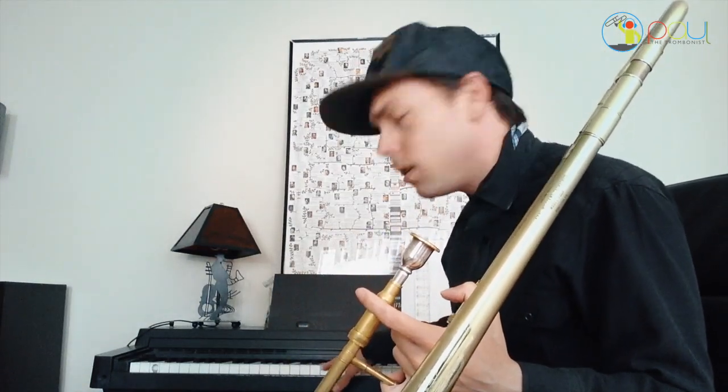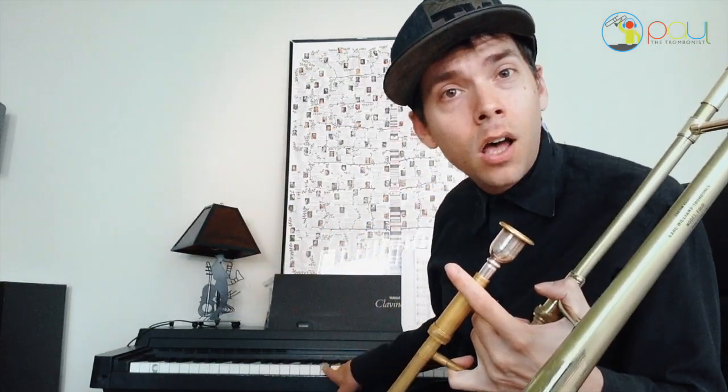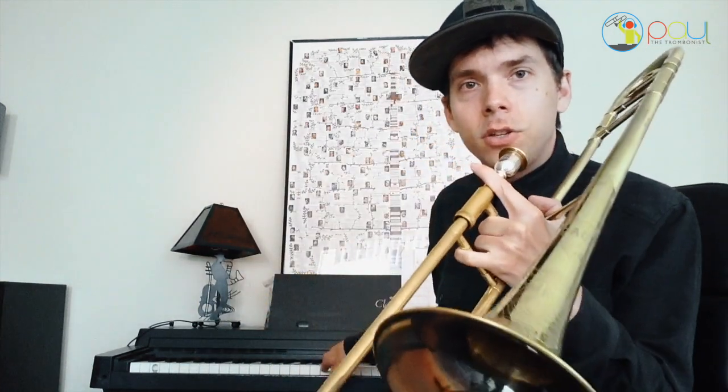I've got the F and I've got the C. Sing it first — once you sing it, it's going to be easier to sing it as you buzz the F. There's fifths. You practice it the same way: go down in half steps, do a simple melody. It takes a little bit more slow practice to get the fifths together.